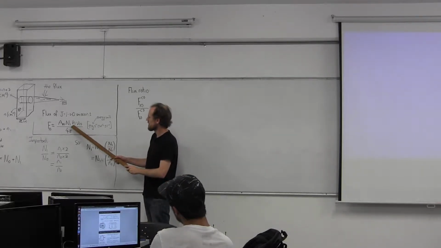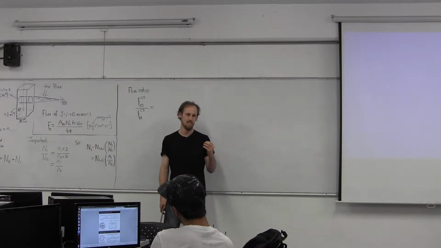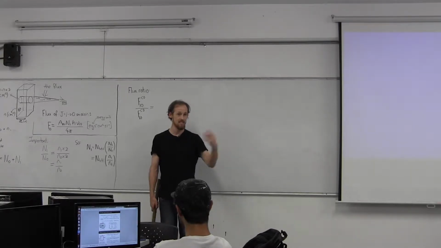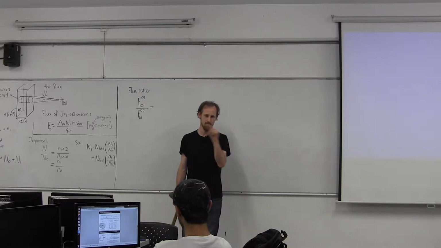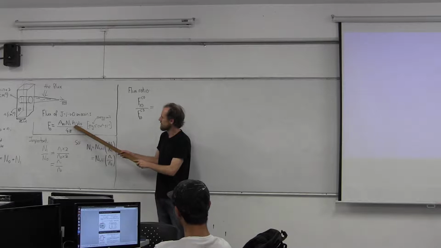There's also another term, h nu, and that's because the definition of flux isn't counting 1 photon, 2 photons, 5 photons. It's measuring the energy that it's receiving in the form of photons. So the energy E equals h times the frequency, which means you have another h nu in here.